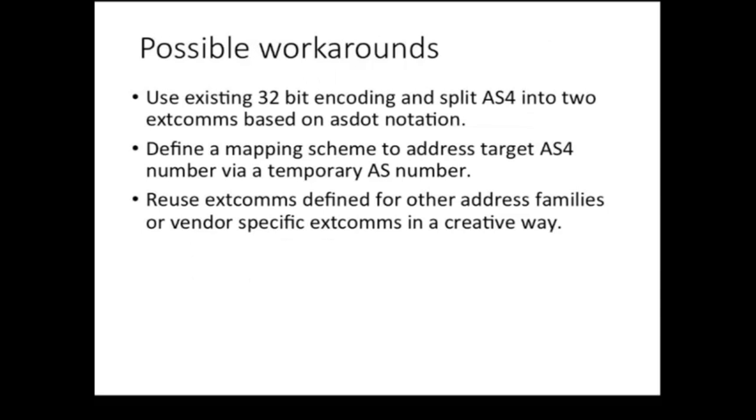So what can we do here? One of the practical options is that we try to reuse the concept of AS.dot, used previously in AS 4-byte migration scenarios. Split the 4-byte AS into 2 parts, each having 16 bits, and carry that as 2 extended communities. The other practical option might be to do something along the lines of AS number translation, where you map a 32-bit AS into a spare, stolen, or otherwise available 16-bit AS, and all your policy constructs deal with that mapped 16-bit AS. Or you can also try to rely on the vendor-specific extensions if they are available.